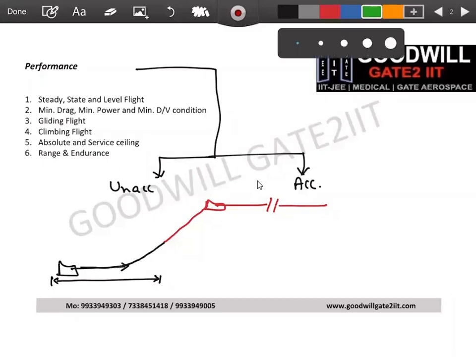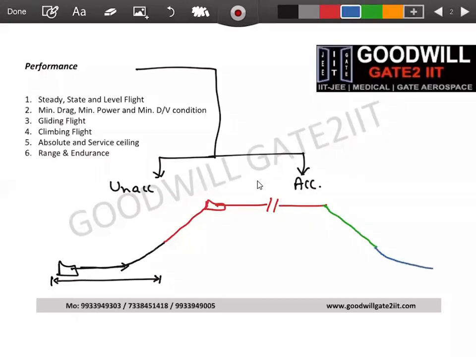Once you reach your destination, which is closer to the place, you start your descent. So you directly come down like this. Then you do maybe a loitering. That we'll discuss. What do you mean by loitering? All the different colors I will discuss in detail. And then you initiate your landing, and then you stop your aircraft when you have reached your destination. All right, something like this we'll observe.